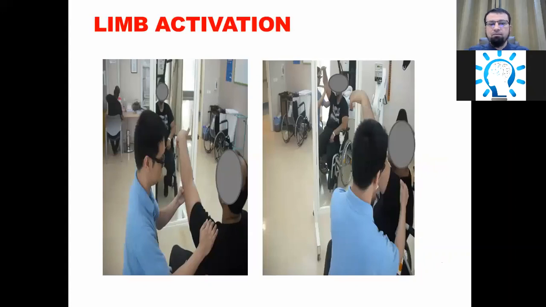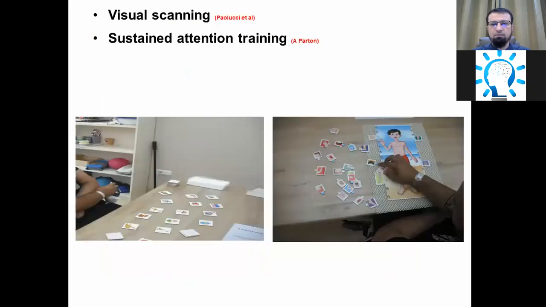Mirror therapy, but not using the mirror in front of the patient. It needs to be at an angle because I will use the intact vision of the patient. Training on searching, and especially sustained attention. You will do searching exercises for the patient, and these exercises will target the affected area, the left side, with more training and searching exercise.